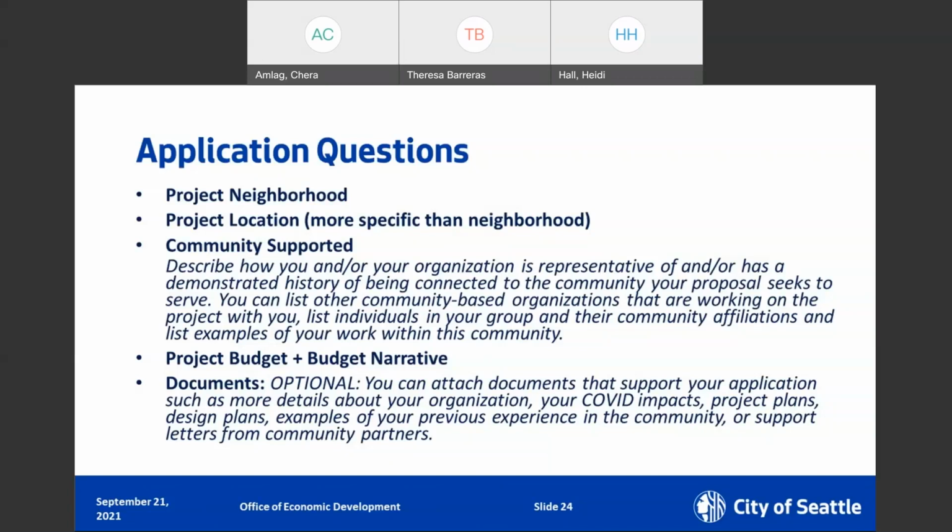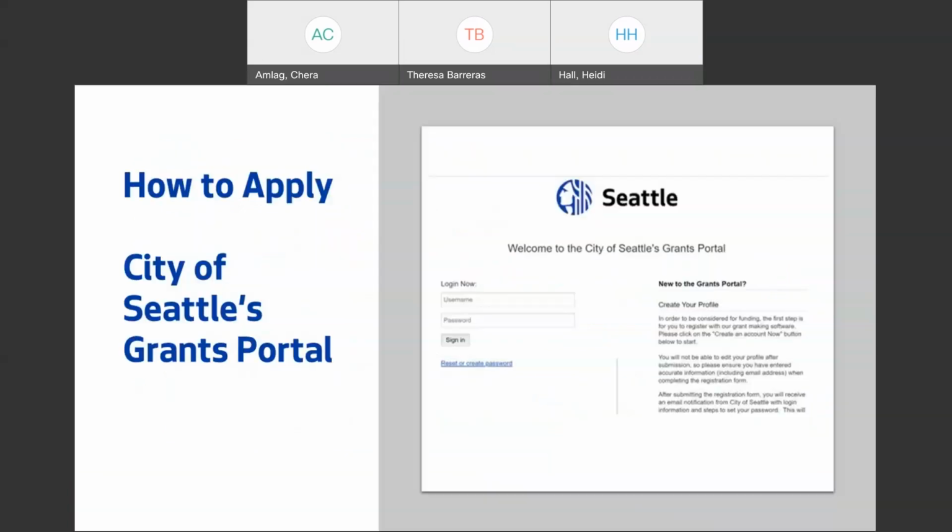Great. All right, I'm going to move on just so we don't run out of time. And I actually have to leave at 11, so my colleagues could probably stay a little bit later, but I won't be able to. So I just want to go over the new Flux system, which is the City of Seattle's grants portal. There is a video on our website that shows you how to register. This is the welcome screen. It's what it looks like when you first go to the website.